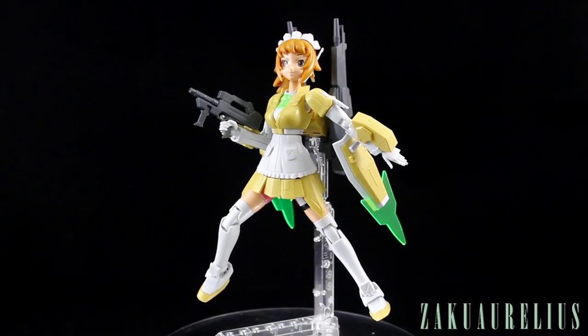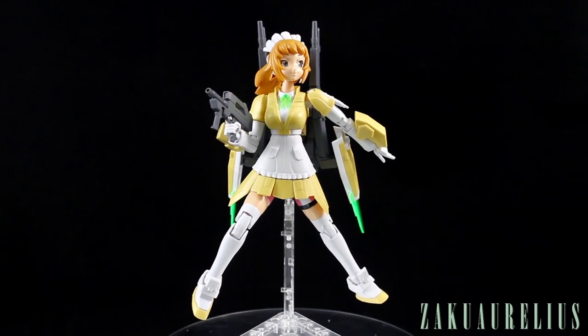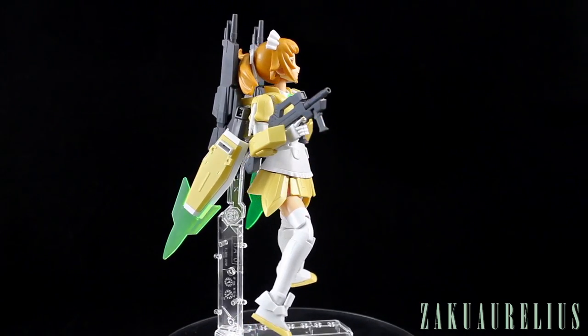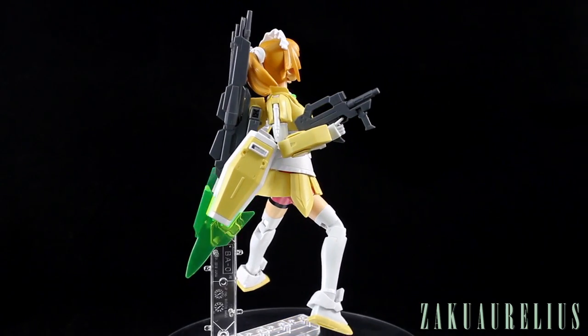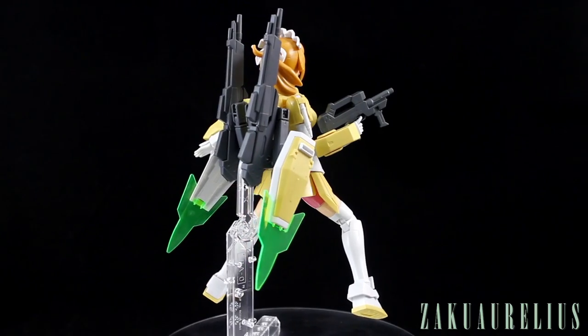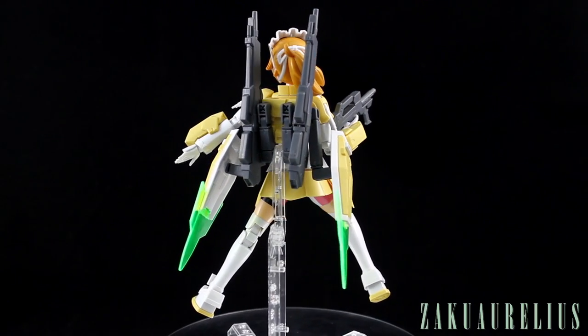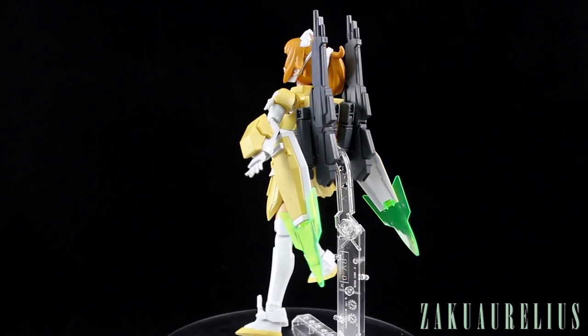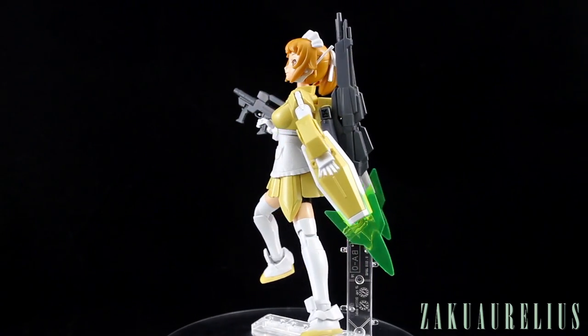So that's just about going to do it for the review of this kit. Is this kit for everyone? No, definitely not. Of course not. It's really only going to appeal to some people. It's definitely not going to appeal to everyone. So, of course, everyone's entitled to their opinions, what you like, what you don't like. If you like what you see, though, I would definitely recommend it.